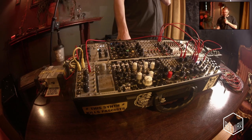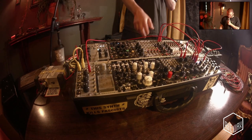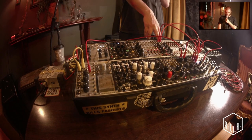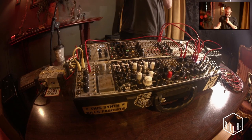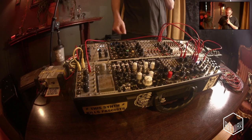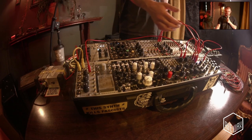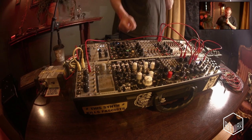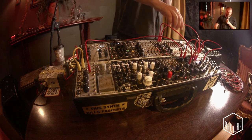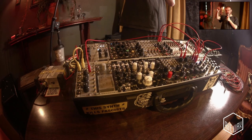However, this is a good example of where only being able to send one signal to one place requires a bit of a workaround. We've got our envelope here, which we're using for the amplitude of the oscillator. However, we've only got one envelope output and one cable, and we can only send it to one place at a time. We could put it into the filter, but then it's not controlling the amplitude. So this is where handy little things like this come in.